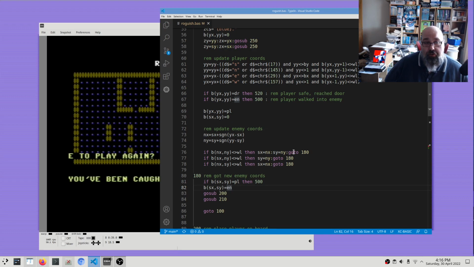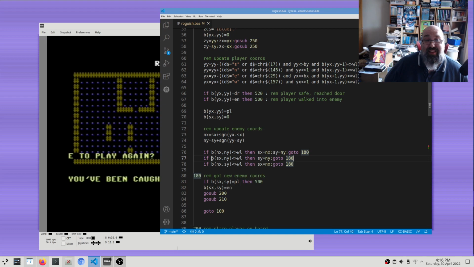If it can't do that, it'll go down here and say, okay, well, what about if we move on the Y-axis? So we'll check if the board location at the enemy's current X and the new Y is not a wall, then let's move there. And if it's happy with that, it'll accept it.